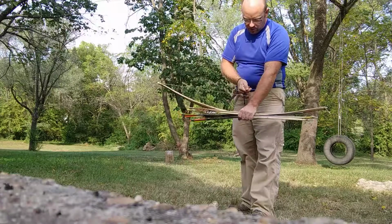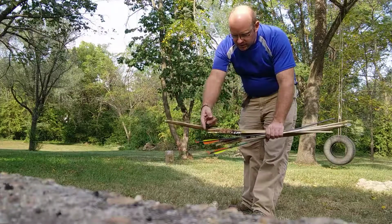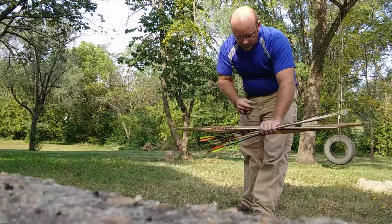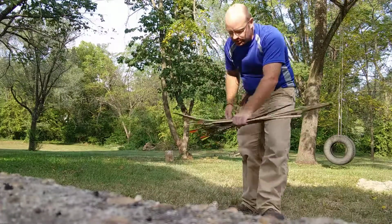This is my hornbeam bow. It's got about a 45-pound pull, and we'll see how these just these backyard dowel arrows fly compared to carbon fiber ones. Two of these have no tips, and two of these do have tips. So we'll just kind of see how they do.